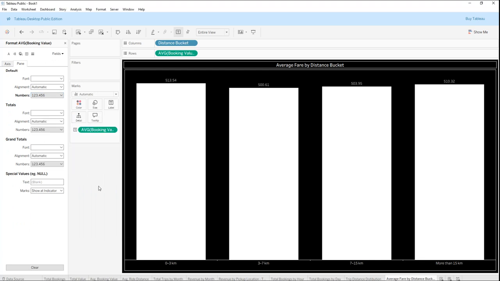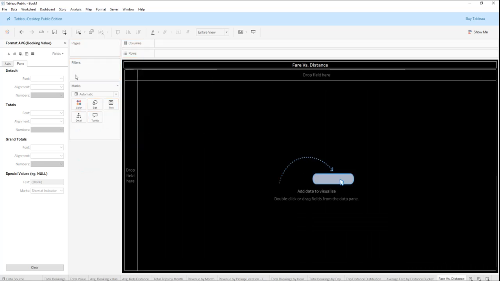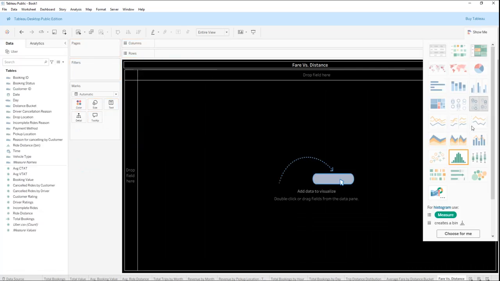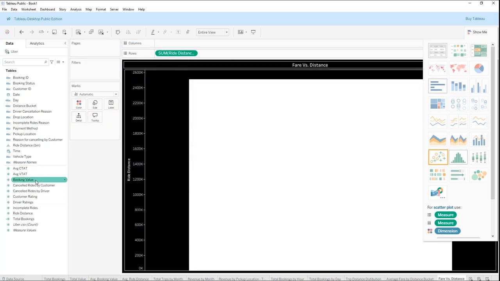Alright, and the last one will be the scatter plot for the booking value versus the ride distance. So here duplicate this one. So you put fare versus distance. Okay. Move this one, move this one. So here we have scatter plot. We have the ride distance into the rows, and we have the booking value into the columns.